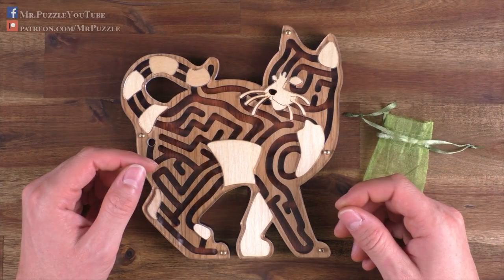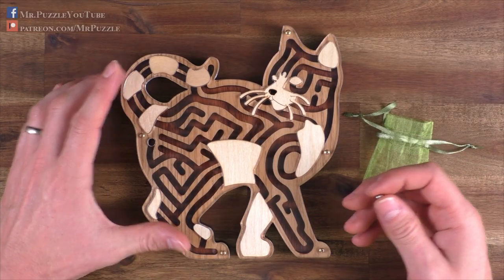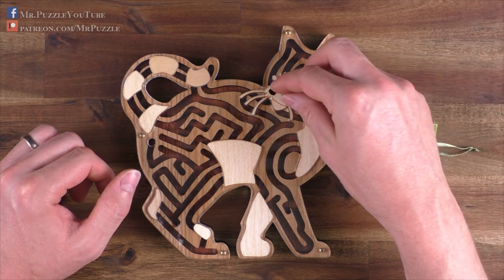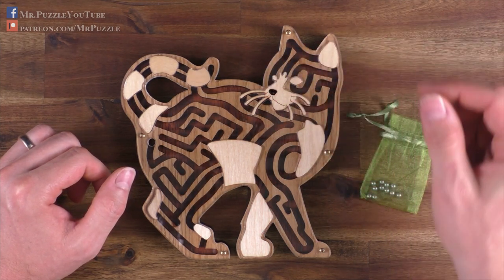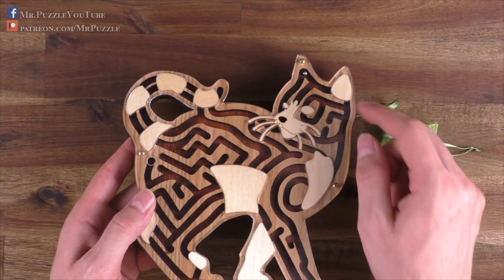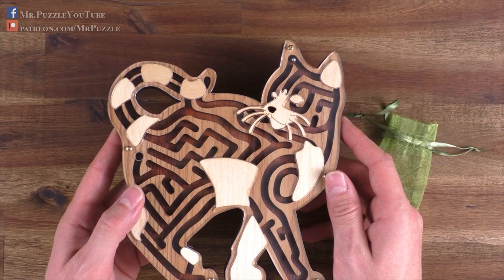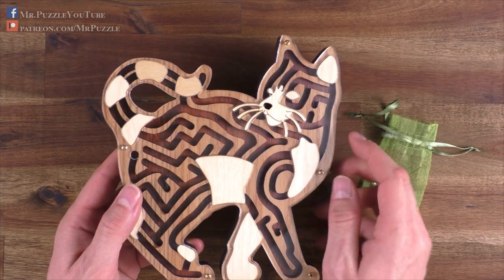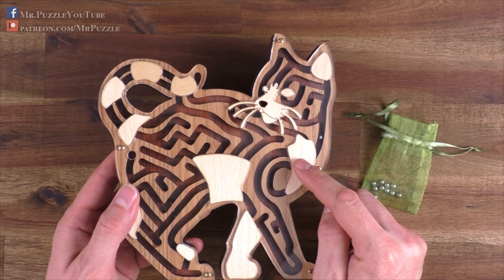As you have seen in the close-ups, very well made. And now let's just start. I took already one of the steel balls outside of the bag, and we will put them in here inside of the nose. And we will start with the maze by just maneuvering the little steel ball through the maze.